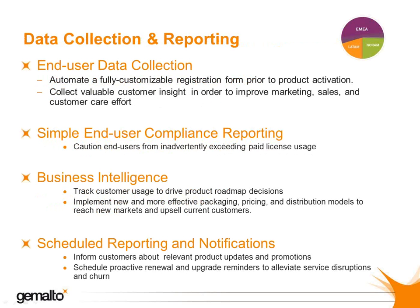The third aspect, and one of rapidly increasing importance and customer interest, is the collection of usage data and reporting on that. Obviously, depending on your country, there may be various laws and regulations based around this. But end-user data collection is big business across the IT industry. In the world of software monetization and development, data on what an end user is doing, i.e. what features are being used most or least, when they activate products, is becoming critical.